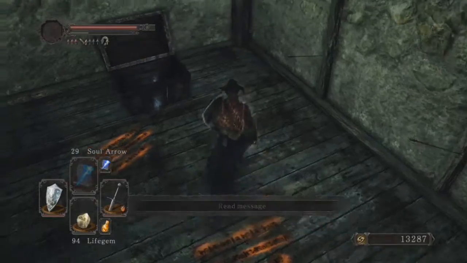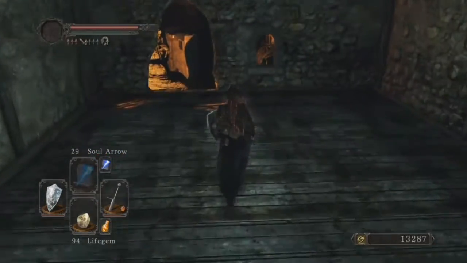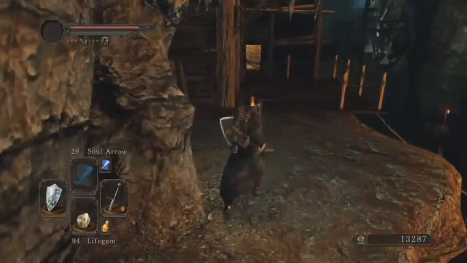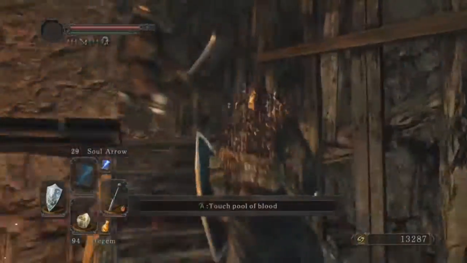Oh. Jeez. A silver. All that for a silver talisman? Are you kidding me? That's not even worth it. Not if you gave me a Lloyd's talisman. That would have been worth it. But a silver one? Oh, fuck. You can screw yourself right off with that.